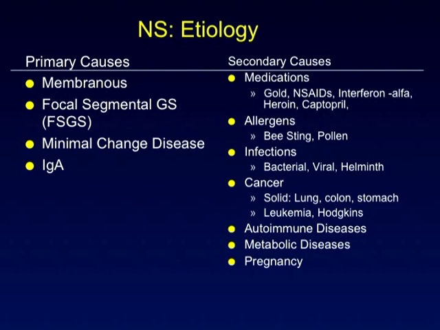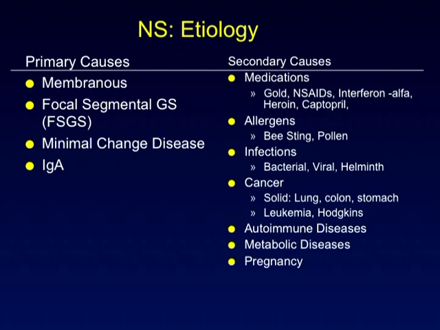The main things to remember in the etiology are divided into primary causes and secondary causes of nephrotic syndrome. The most important primary causes are membranous and FSGS in adults. In the US, the most common cause, particularly in urban populations, is FSGS, focal segmental glomerulosclerosis. You might be asked about that. In patients where you're not given a choice that it could be FSGS, then the second most common is membranous. If you get a patient who has nephrotic syndrome with a cancer, most likely it's membranous, particularly if it's a solid tumor. So those are the little hints.